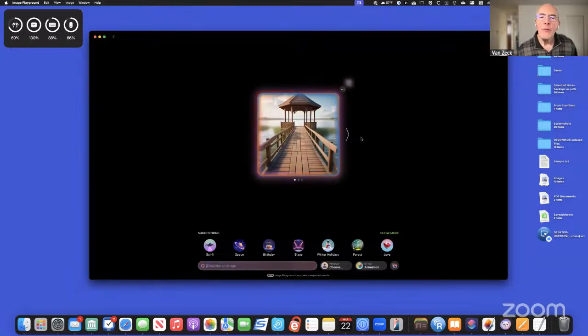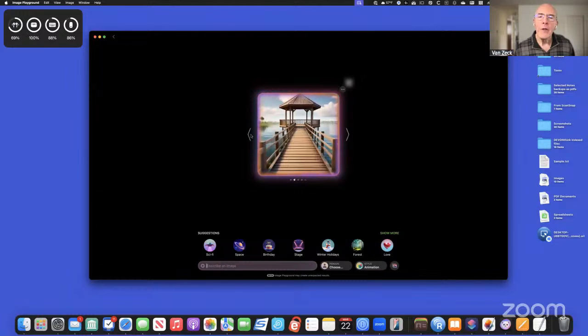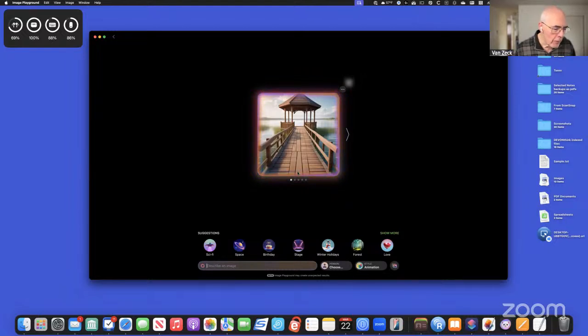And so it took the photo and it created this animated version evocative of that photo. Not exactly like it or anything, but it's similar, and you get the idea. I can scroll, and I have some slightly different versions of the image that it created. Then with this photo that I started with, it created this.